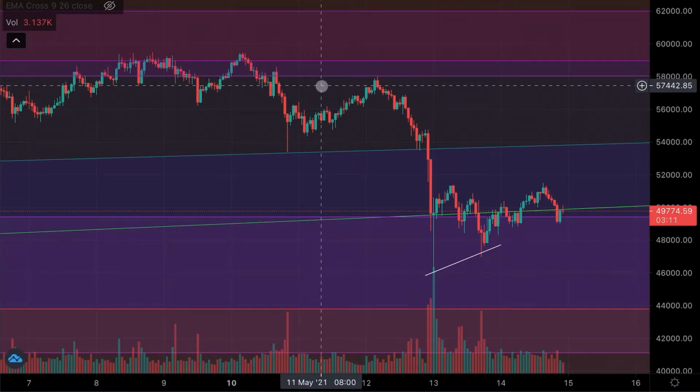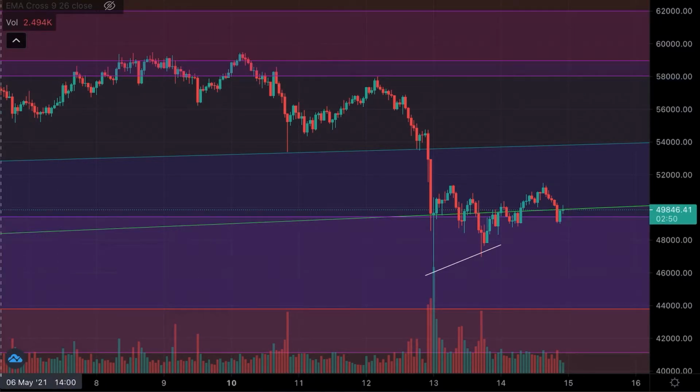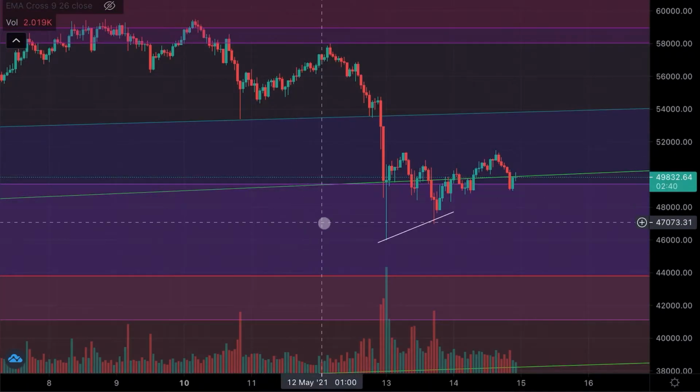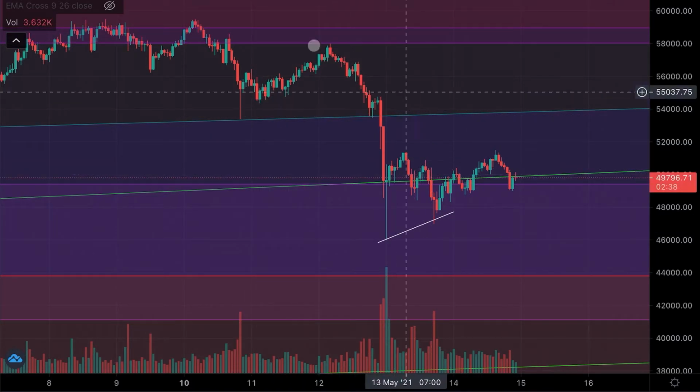So Bitcoin obviously has a lot of trading volume. Its market cap dominance at the time of this video recording was about 40%, which means its total trading volume is 40% of all of the coins in existence, right? So the entire market cap of cryptocurrency is around 2 trillion. 40% of that belongs to Bitcoin. That being said, there's a lot of trading volume within Bitcoin. So you have a lot of opportunities to make trades within a pair that has more volume.